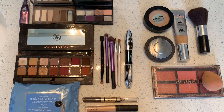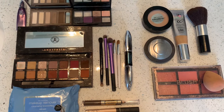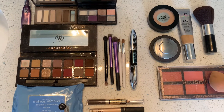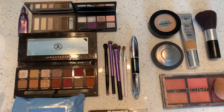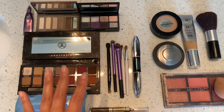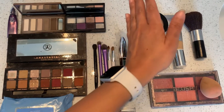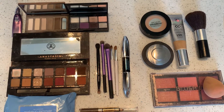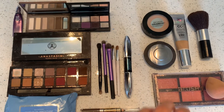I just wanted to show you the products I'm using in case you're curious. You do not have to use these brands or products — you can use your own and choose your own colors. Everything on the left is what I'm using for the eye makeup, which is what this tutorial is about. Everything on the right is what I use for foundation, blush, and all that.